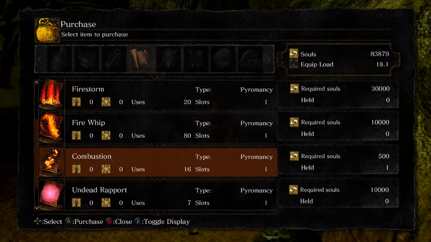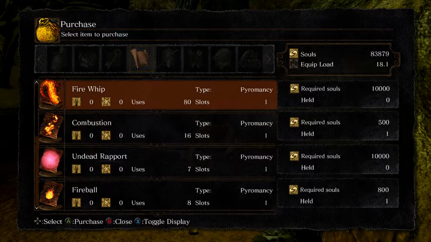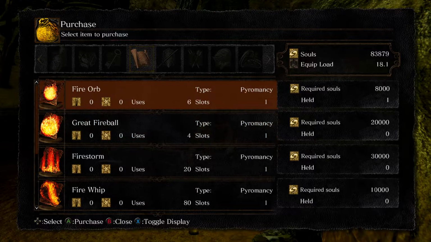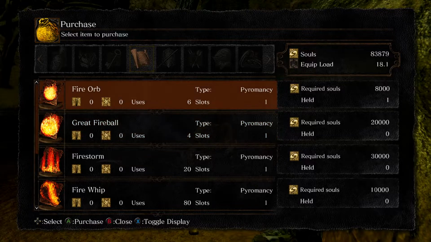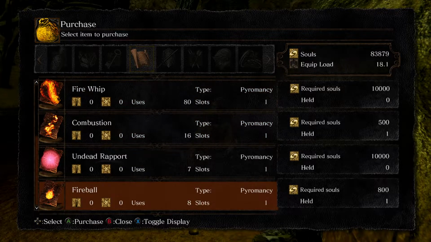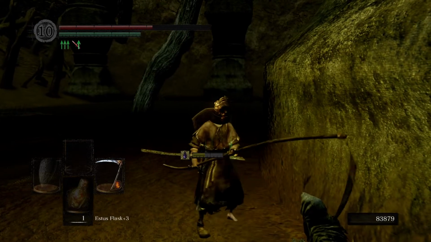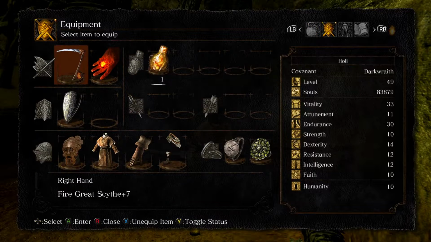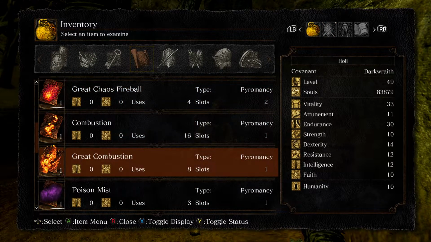We're gonna be looking at different types of spells. Rapport would be good. Great Fire Orb, Great Fireball. They're all good stuff. If you have the souls to expend, I'd suggest buying everything. We want to get ourselves Ascended Pyromancy Flame later on. We don't have to trade it for a slab. We can just keep it on us. You can see all our spells so far.